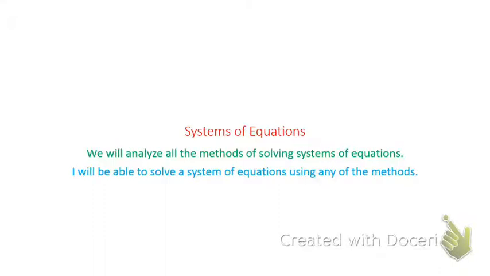Alright, what we're going to look at in this video are systems of equations, and by that I mean we'll start off with two equations to make our system. You learned in Algebra 1 that there were three different ways that you could solve a system of equations to find what the x and y values were, and this will review the three types that you learned.